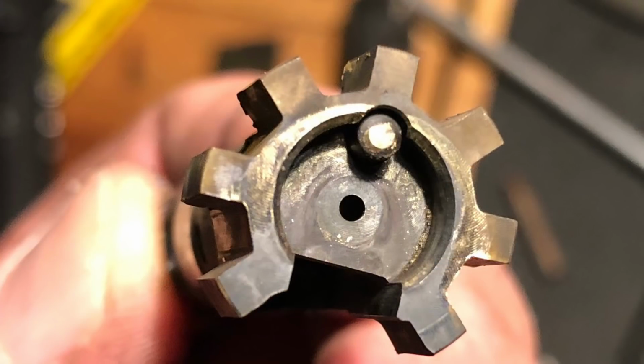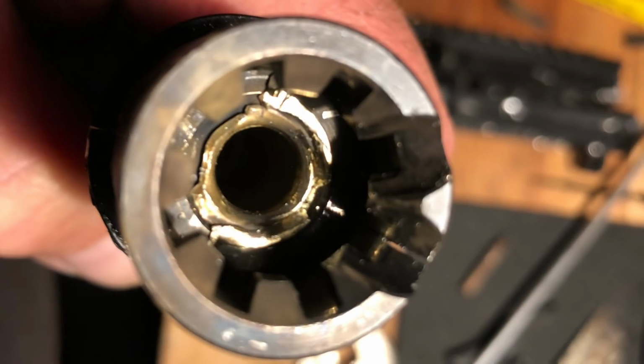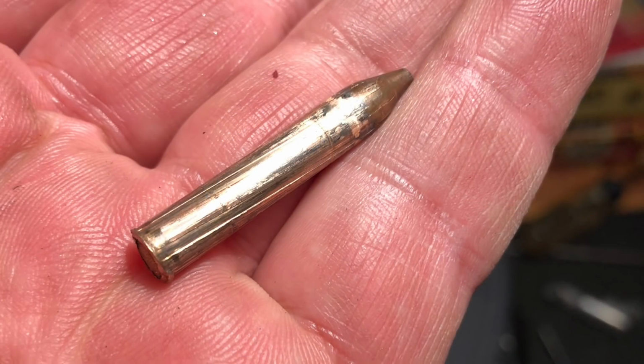Bolt's in good shape, as you can see. But here's the culprit. The case was not fully in battery. It's a Barnes, not a Winchester at all, which I thought I was firing, which is further discussion to come. And here's what it looks like. A lot like a 300 blackout bullet was extruded down the chamber into a 22 size.